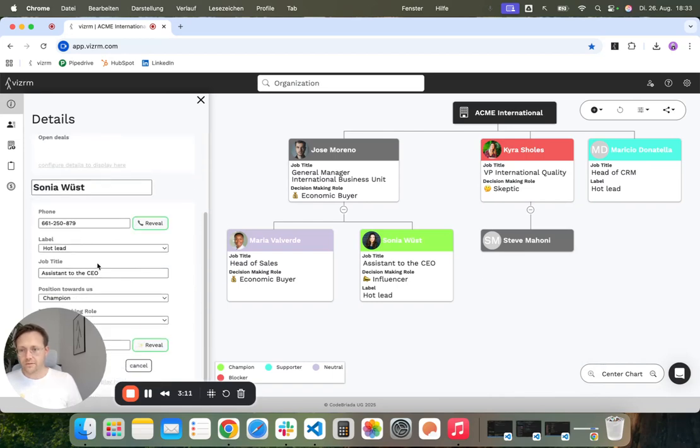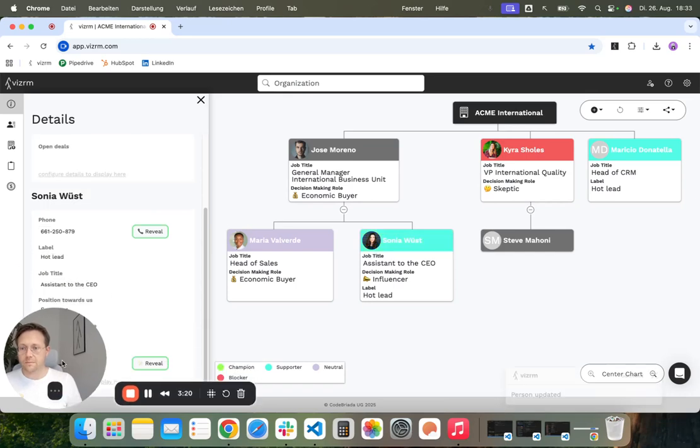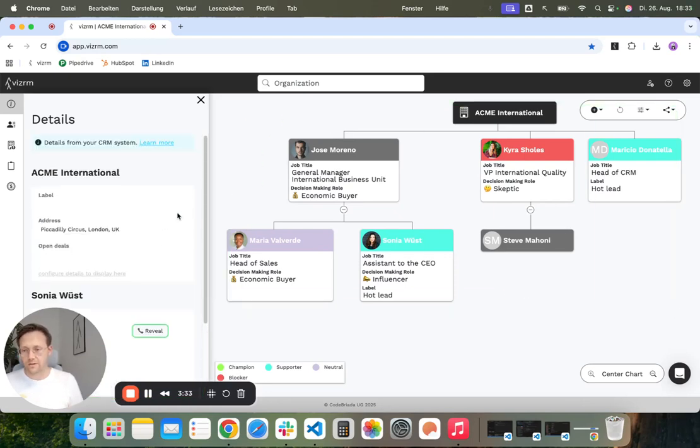Now I can update any of the data that you're seeing here in the sidebar, and if I save this, it is also updated in my CRM system, and vice versa, right? All the data that I'm getting in here, the details, or on the chart, will always be what you have in your CRM in the latest version.